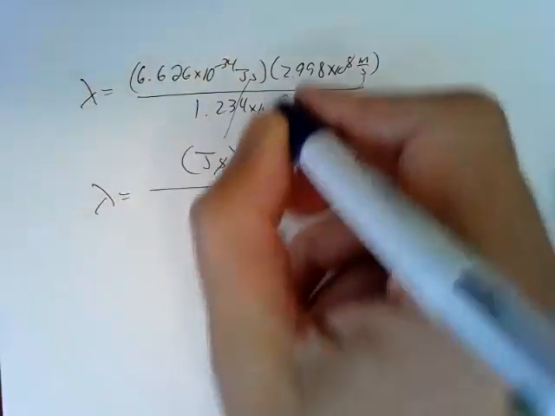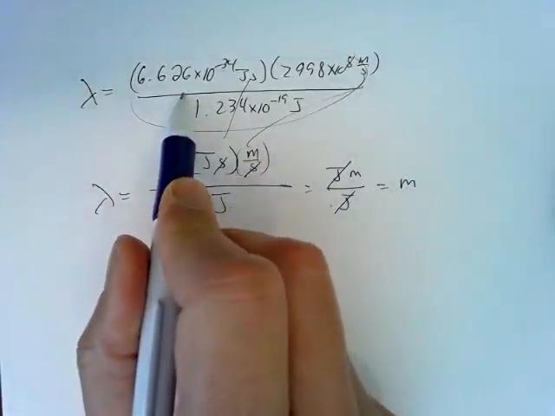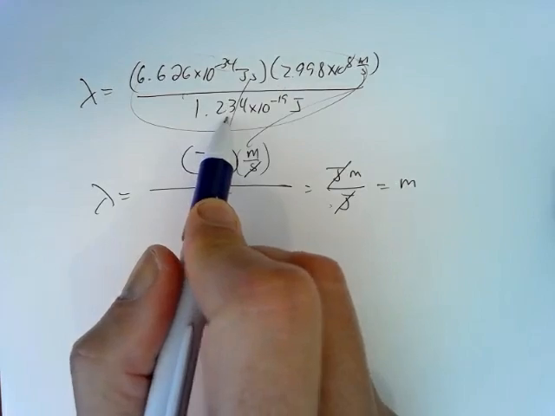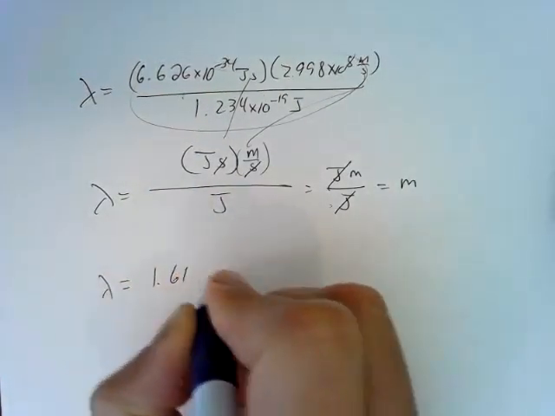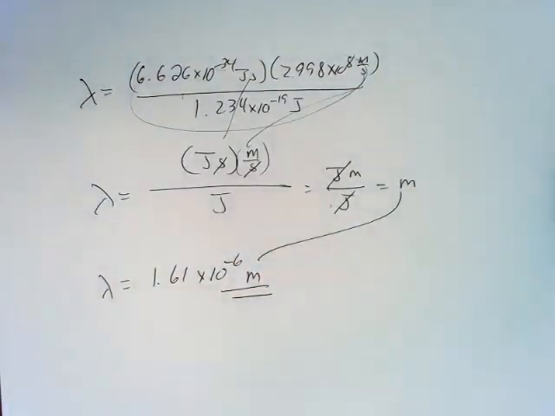And now we can go ahead and calculate. If we just take 6.626 times 10 to the negative 34, multiply by 2.998 times 10 to the 8, divide by 1.234 times 10 to the minus 19, we'd have a final answer of 1.61 times 10 to the minus 6. And our units are important here, right? Because if I say 1.61 times 10 to the minus 6, and that's it, you don't know if I'm talking about feet, inches, meters. So we'd have to include the meters to get the whole thing correct.